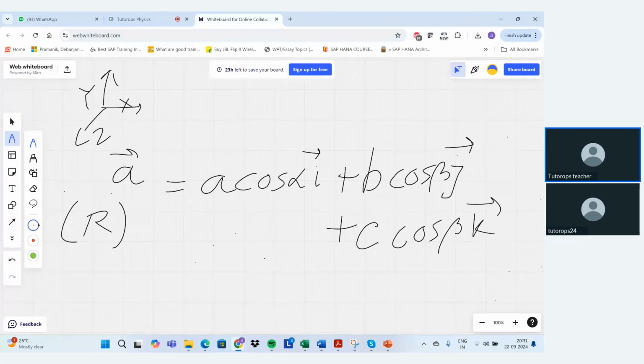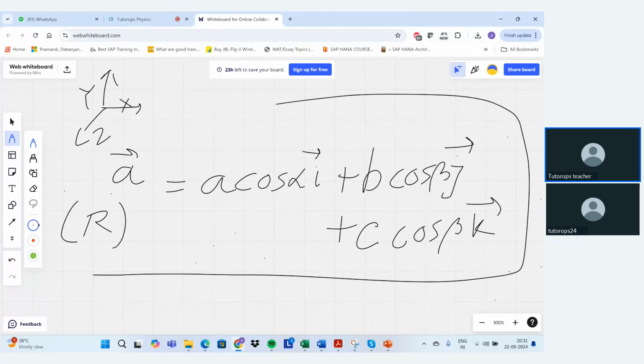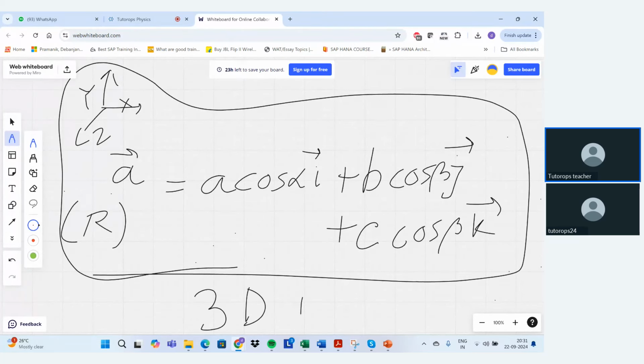So this is basically my resolution of a vector: how you are resolving your vectors into components. This is for a 3-dimensional plane. You can consider it in this way. But you have to be conceptually very clear why we are writing this formula. So the concept should be very, very crystal clear. No question on that. Fine.